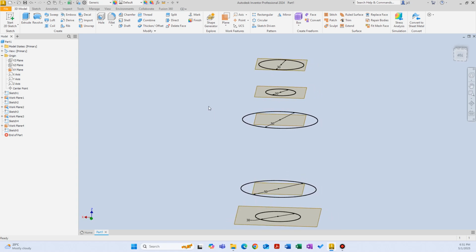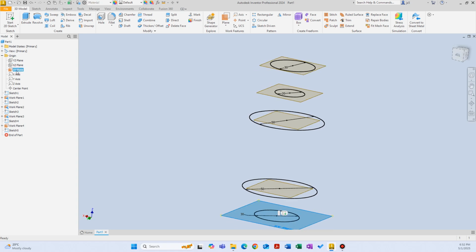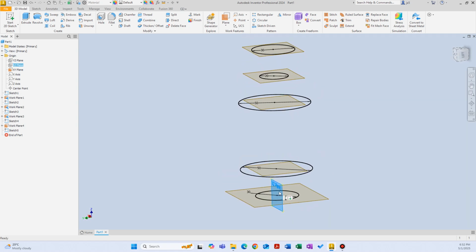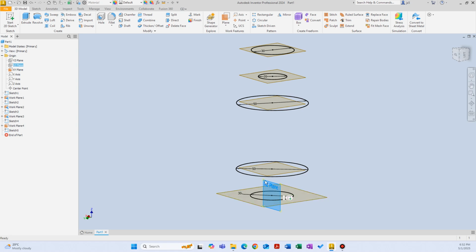The important part with rails is that the rails you draw must touch each sketch that you want to use in your loft. That's the most important part. So if we want to draw something that's going to touch each one of these sketches, that means we have to create a sketch that we can draw those rails on, and that sketch must be on a plane that's going to cut through each one of these planes. So let's look at which plane we can use. We can't use the XY plane, but let's look at the XZ plane. Yes, the XZ plane is going to cut through each one of these planes, because the blue highlighted rectangle is just a representation of the plane. These planes actually expand infinitely to each side.